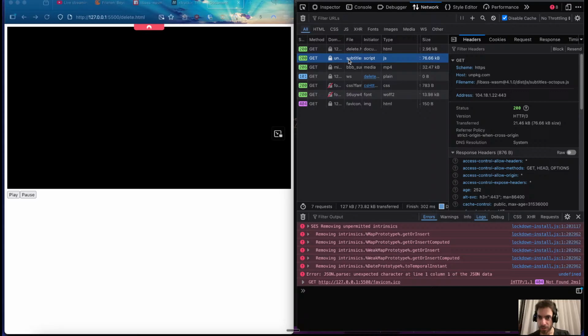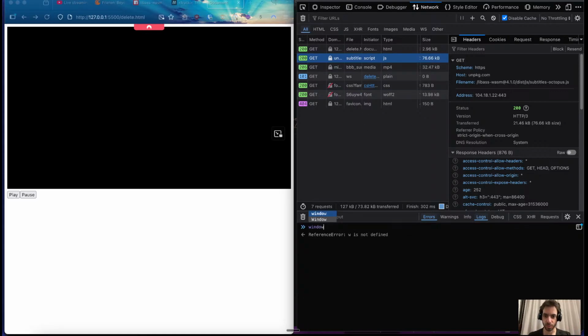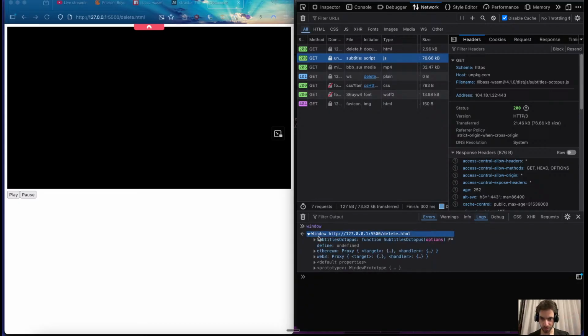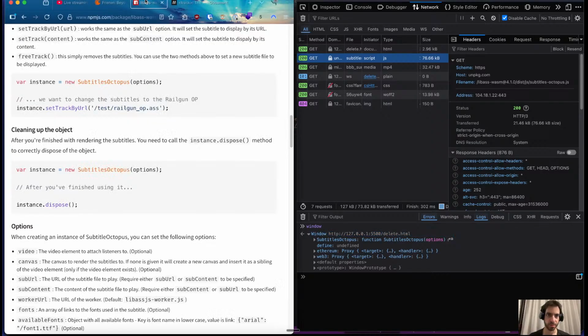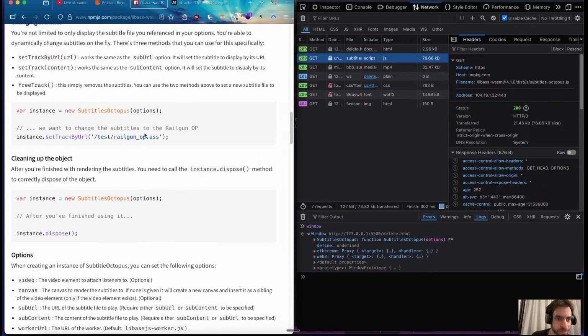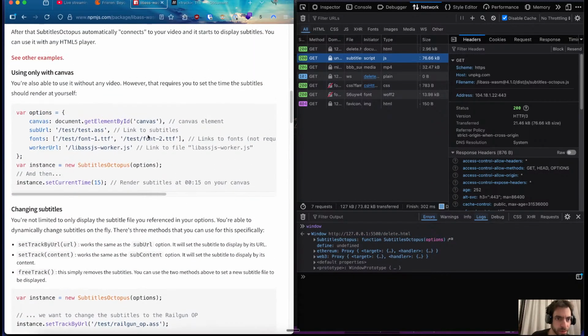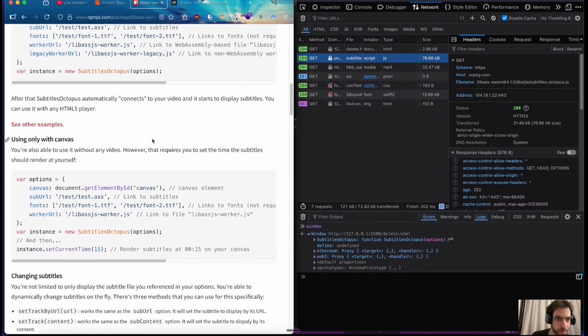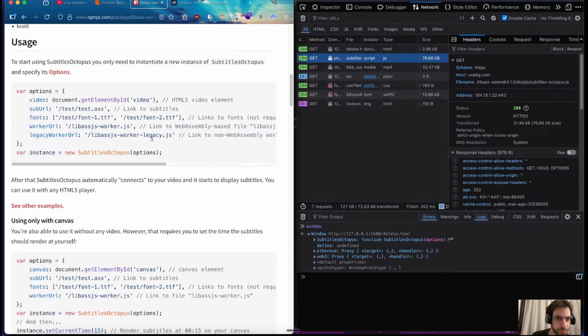Oh, it did. The way I can see if it actually loaded is by using the window, the global variable of everything, and I can see that SubtitlesOctopus is actually loaded, and we can see in here that it actually worked.